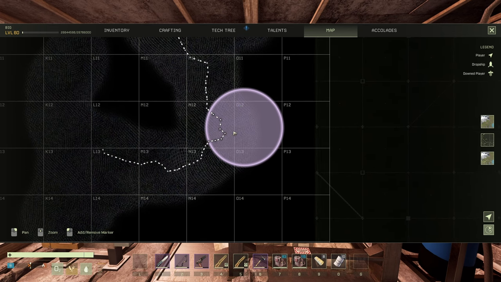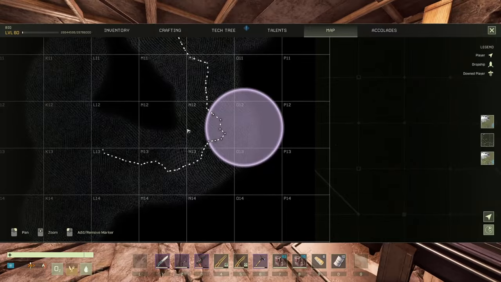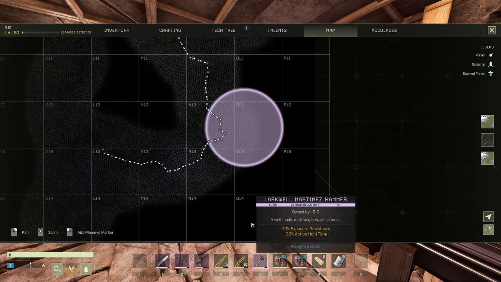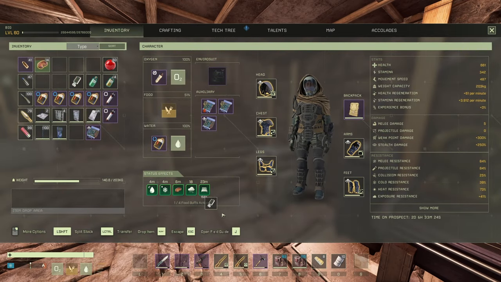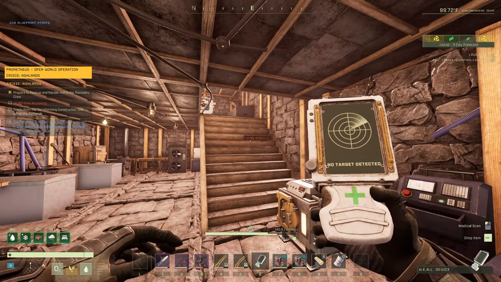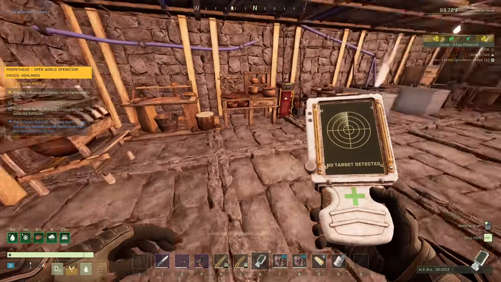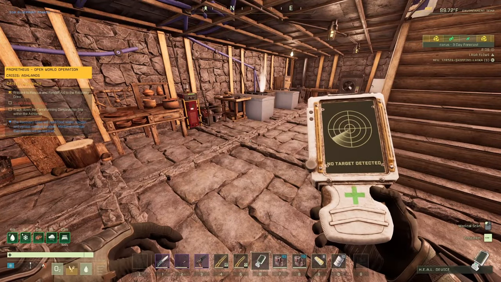If they're in here. Didn't see anything, maybe they popped up right now. Okay, let's see. What is that hill device actually doing? Trail beacon hill device number 6. No target detected. I like the green crest. Cannot do anything with it. Okay, so we gotta have a target.